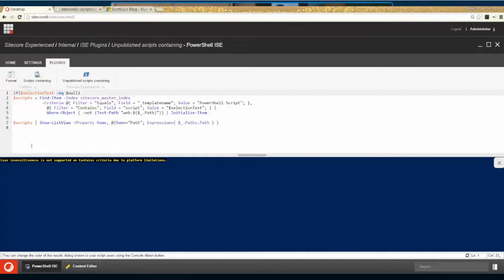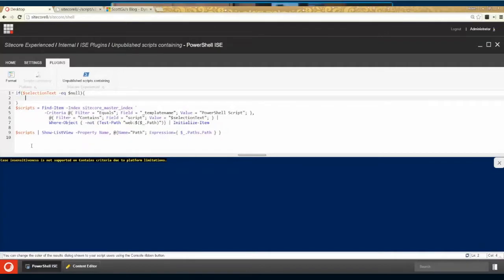So they have provided all the operations with a dash, and then eq, gt, lt, match, contains this way. So I'm going to say, okay, if the selection equals null, let's ask a user for it. So let's read a variable, and for this variable, let's just ask for the selection text. So the name of the variable that I want to ask for is the selection text.